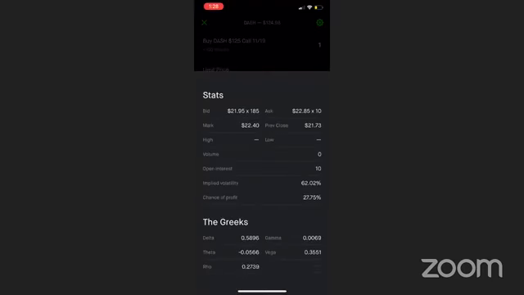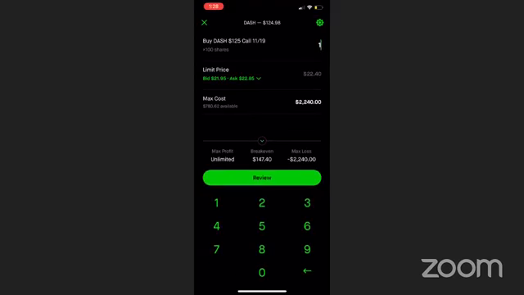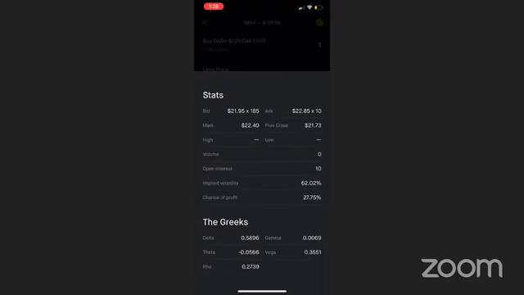If I hit this right here, the green part, the bid and the ask, if I click that, it takes me to what's under the hood, and I can see the stats of this particular contract. I see that there really isn't any open interest in it. Remember, the rule of thumb: you want to have at least 40 times as many contracts in the open interest as you plan to buy or sell, so that you know that there's a market for what you're trying to do. Right now, it looks like no one's really checking for that strike price at that expiration cycle.